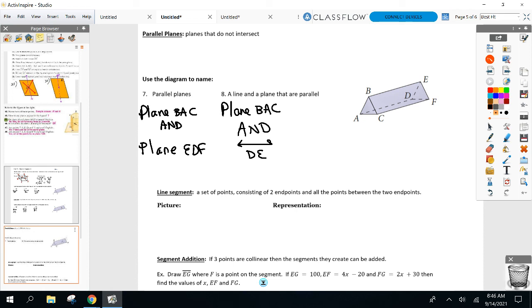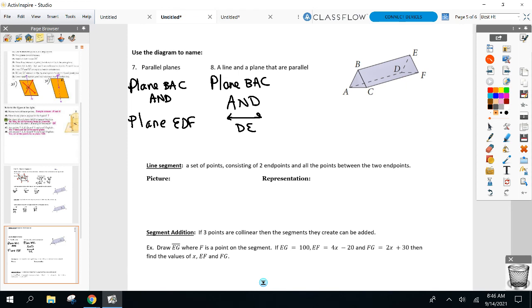So if you have two planes that are parallel, any line from one plane will be parallel to the other plane. Is that all right? I think that's a better explanation. If two planes are parallel, any lines on one plane will be parallel to the other plane. We sure we're good there? Yes, no, maybe? Okay, we'll move on. We're done talking about planes, finally, huh?